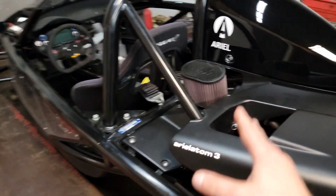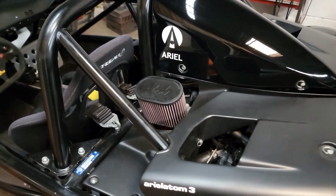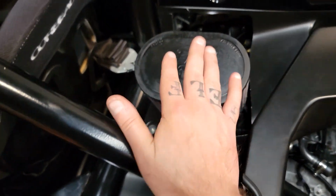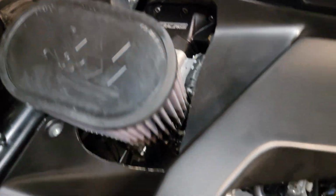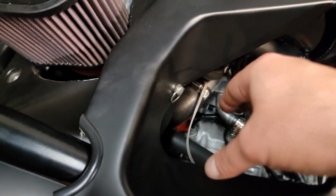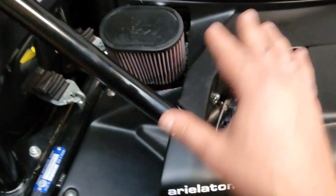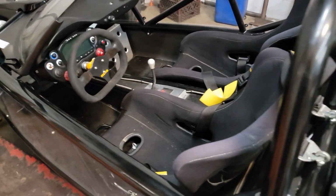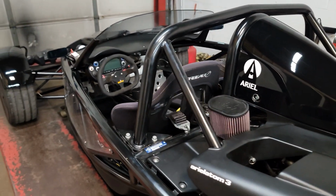So this one is all wrapped up. I wanted to show you guys with all the covers back on. The only other thing, I'll make a mention to him, is I would like to see the intake a little bit longer. I understand space is a constraint. If there's some way to get it over here and come out over here, maybe build a nice duct or something. Besides that, not only did we meet his power, make the power that he wanted, we actually made a little bit more.